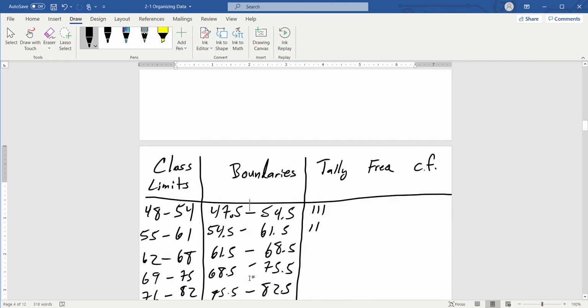So now I'm looking for 62 to 68. Now you might be saying, well, what about this? Why aren't you looking for these halves? Because again, those are my buffer zones. These are inclusive, 62 to 68. And that's what I need to look for. Whatever you're tallying says, I have this many values in this interval. So from 62 to 68 now.